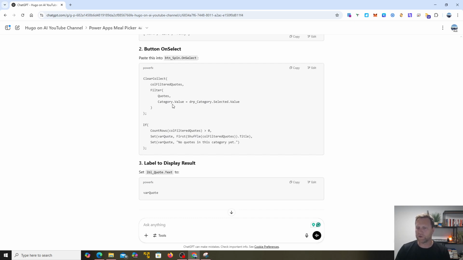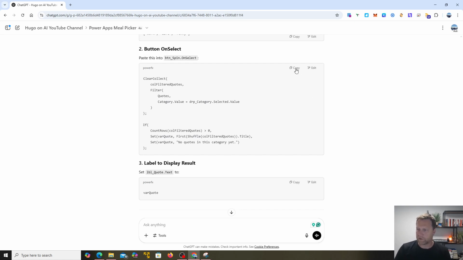It's going to take the quotes where the value is what I've selected in the drop down box, and then it's going to count rows and do a Set the quote to the shuffle, basically going to shuffle whatever's in the quotes table, which it's getting from the SharePoint list that we've got.